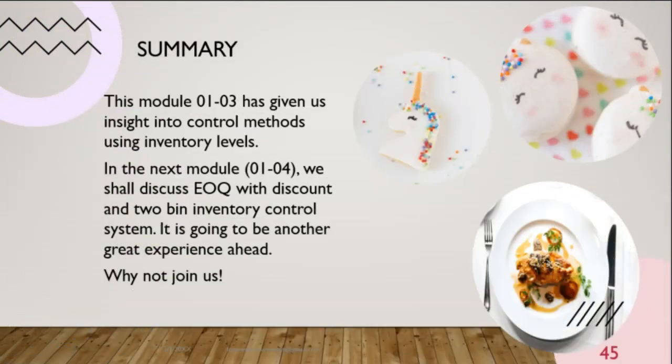This is the end of this module. In this module, we've gotten an insight into methods of inventory control, and we will also look at the EOQ with discount. The EOQ that we looked at in this module is ordinarily the basic form of EOQ. Now we are going to look at the EOQ that will apply discount on the price and see the difference in how it is going to look.